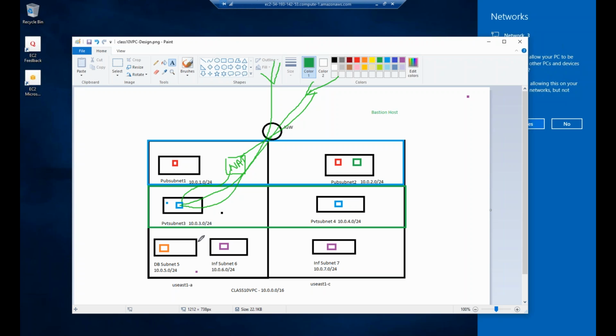My Symantec antivirus server needs to download all the antivirus DAT files every day, night, 12 o'clock. It has to go and download all the latest antivirus definitions. It is a very critical server in my network. Do I need to put that server in a public subnet? Is that the answer? Or do I provide some kind of NATing so that, being internal, it can still go to the outside world? That is the right way to do it, right? So that is where NATing, or the NAT appliance, will come into the picture, and we will learn that in the next class, okay?